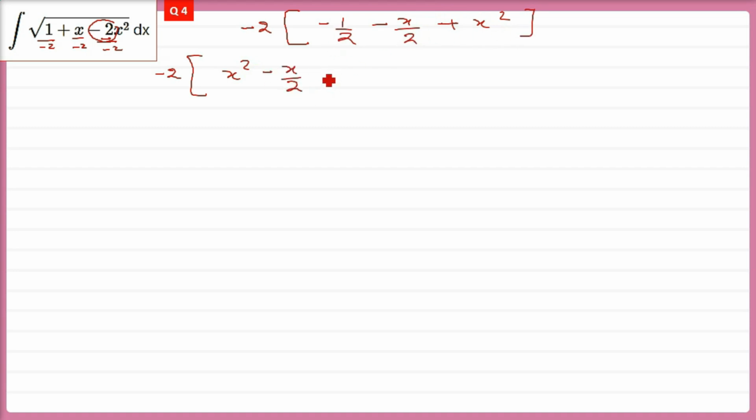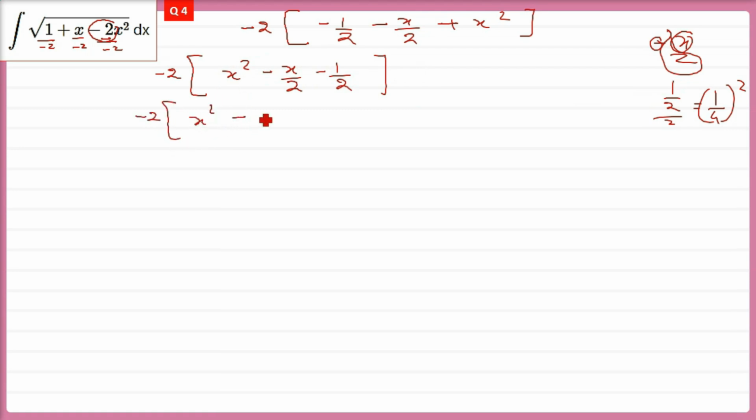So this is also a quadratic equation. Now this quadratic equation has the coefficient of x as half. It's actually negative half, but we don't worry about negative and positive in this case. So whatever is in front of x, which is negative half, just remove the sign and take the number. 1 by 2 is there. So divided by 2, 1 by 4 will come, square it, 1 by 4 whole square. That has to be added and subtracted. So negative 2, when you take it out, it will be x square minus x by 2. You add a 1 by 4 whole square. Then you subtract a 1 by 4 whole square. And then we have a negative half also.